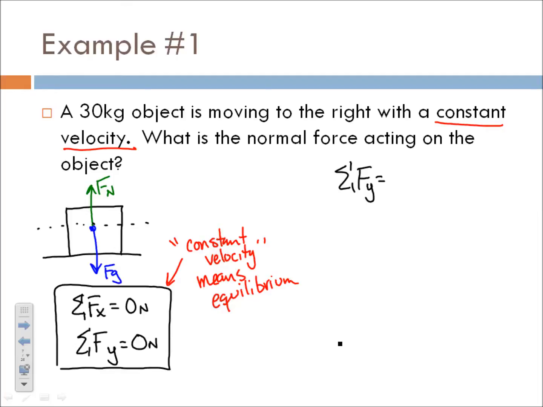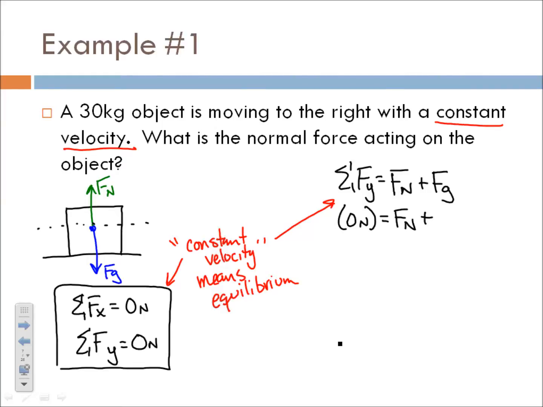Now in this picture, we only have vertical forces. So I'm going to do the net force in the vertical direction, the y direction, and then I'm going to add up all the forces that I see there. So in the vertical direction, I have the normal force, and I have the gravitational force. So I have this equation, and this is what I'm actually going to use to solve for the normal force. Now I know that the net force in the y direction is 0, so I can substitute that value in for the net force in the y direction. Sweet. I'm looking for the normal force. Now I just need the gravitational force.